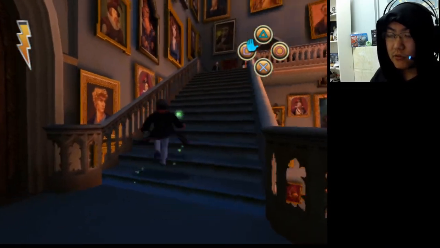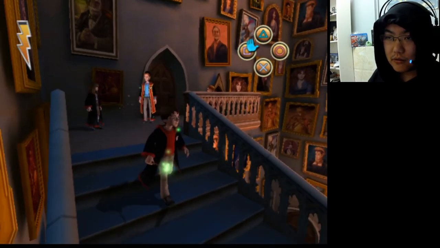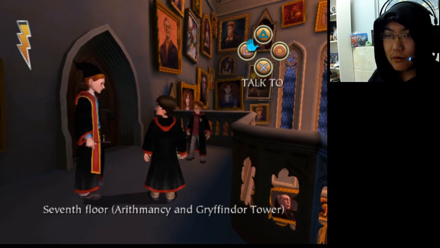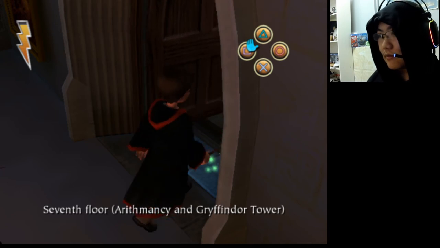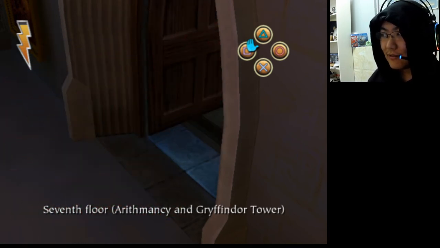Sixth floor is ancient runes. Well, nobody's gonna be learning ancient runes. What is this? Arithmancy and the Gryffindor Tower. Well, we'll only be using the Gryffindor Tower for this year. Actually, Harry's never gonna learn arithmancy. Nobody likes math, except Hermione.